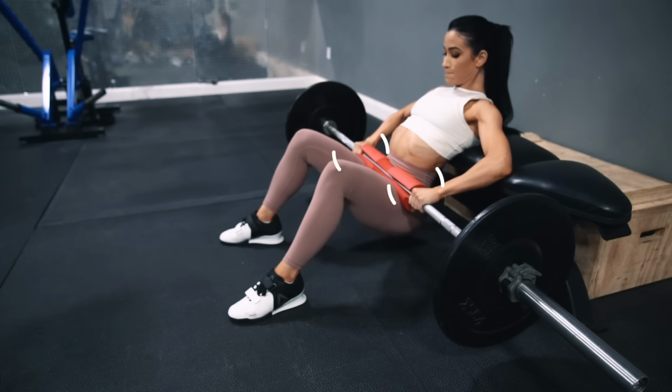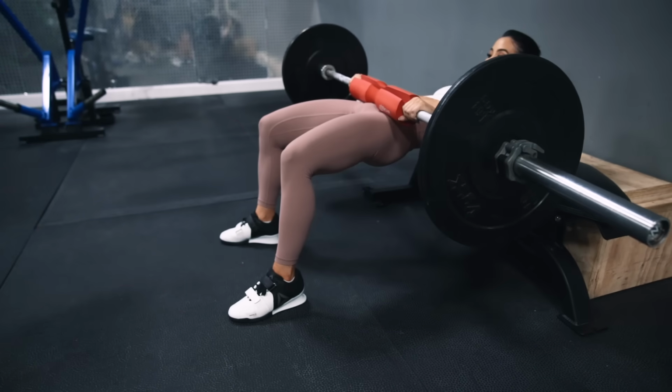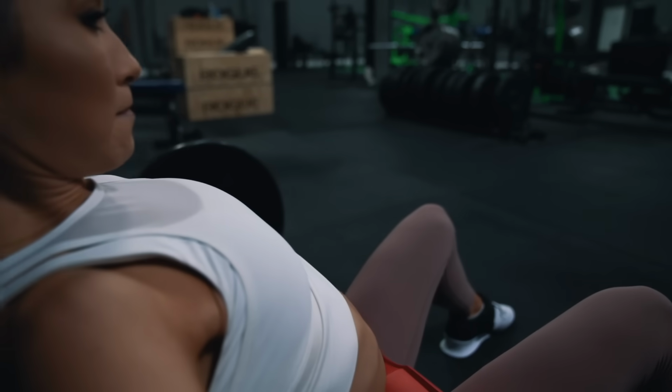Now, throughout the positive, you want to use your hands to stabilize the bar from wobbling from side to side, but you don't want to use your arms to help jack the weight up.